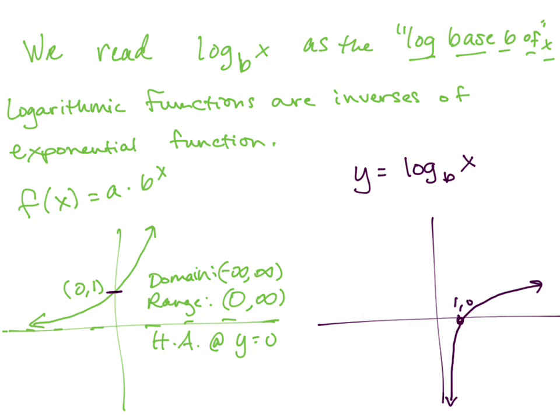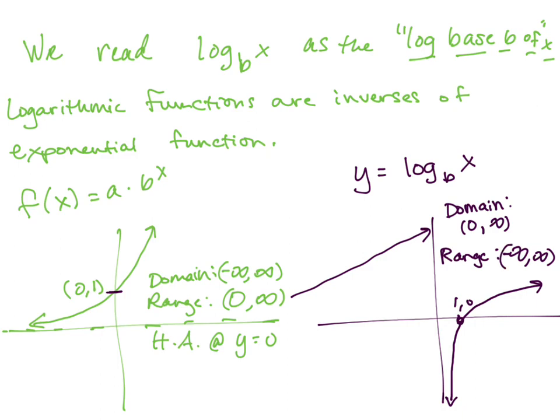So what is the domain of this new function? 0 to infinity. Very good. And can you tell that we just flipped the range to get the domain? What's the range of this new function? Negative infinity to positive infinity, because they're inverses. So their domain and range are flip-flopped. Is this one going to have a horizontal asymptote? No, now it's going to have a vertical asymptote. Precisely where? X equals 0 instead of y equals 0.